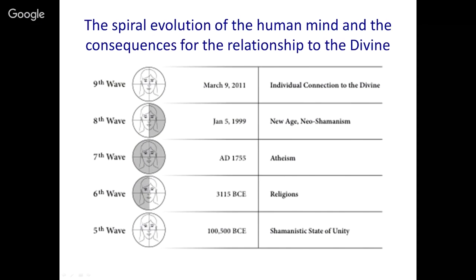But then comes the duality of the sixth wave. And during that whole era, people create religions. And as you might expect, those religions would very often have ideas about separating the good and the bad, or the good and the evil. We know it very well from the Abrahamic religions that there is a crucial aspect of ethics there, that you're good or evil.